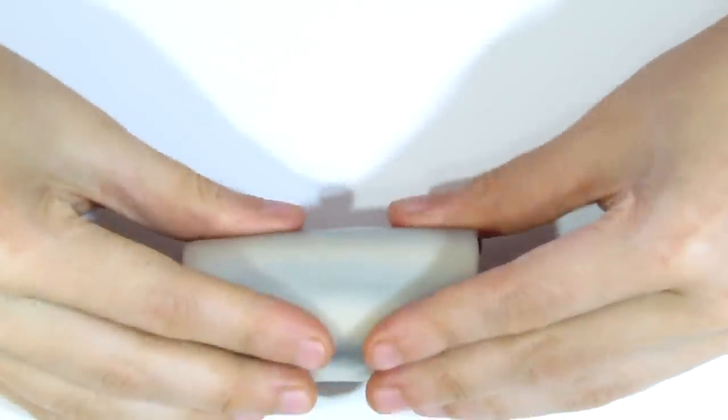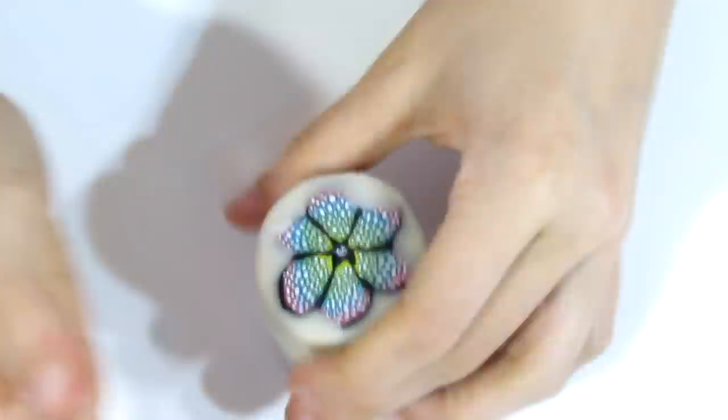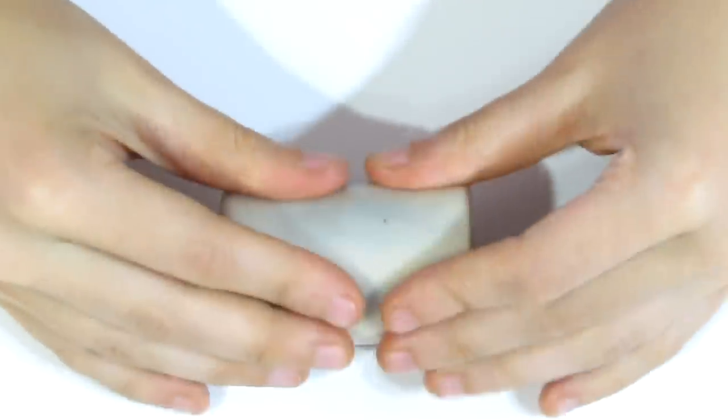It's going to look really pretty once I cut it. I do want to let it rest though before I cut it. So you're not going to be able to see it immediately after I've reduced it or just squished it all together. You're going to have to wait a few seconds. I, on the other hand, will have to wait about half an hour just to let it sit. Just to let the clay all meld and stick together, and it will just make it a lot easier to do this. So you can see I'm just pressing and rolling and then squishing it back down so that it doesn't reduce. That's just going to be pressing all of that together so that we get rid of air bubbles and things like that.